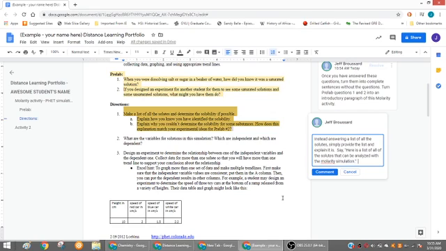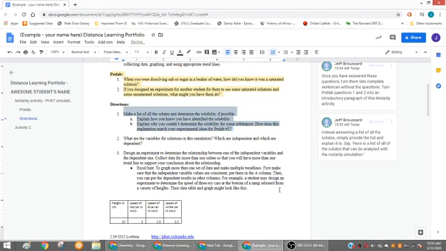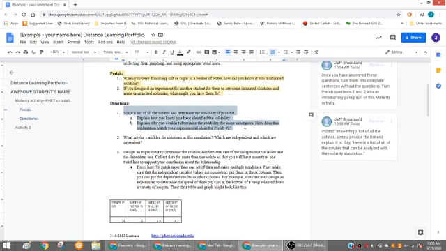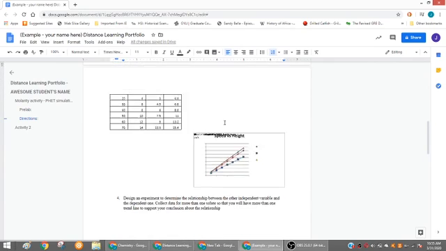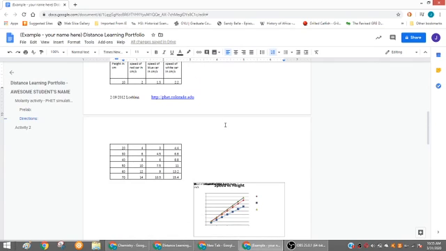So at this point you should have an idea of what I'm going for with this running document. This will serve two purposes: a really communicable way to gauge your learning, and also a pretty straightforward way to make sure that you're staying on top of your work and your learning.